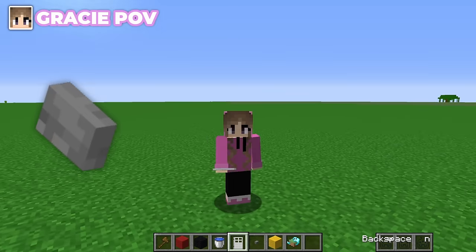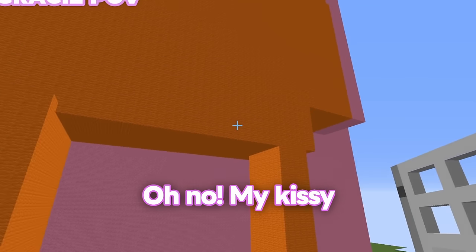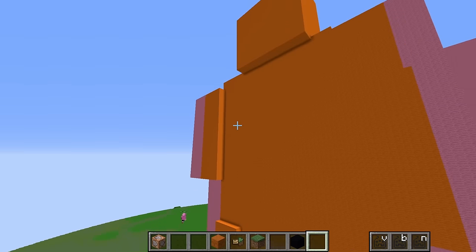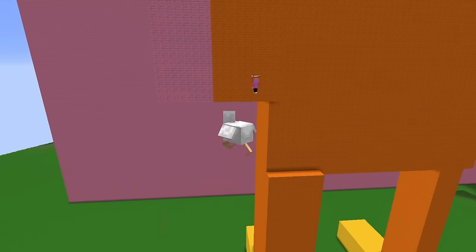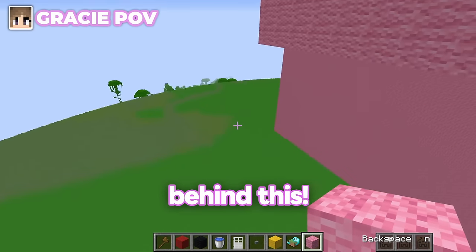But I don't want to give them the button to go directly inside. That's too easy. What just happened? Oh, no. My Kissy Missy is turning orange. That's not a character from Poppy Playtime. Oh, no, guys. Gracie's realized I changed her Kissy Missy orange, and she's starting to maybe realize that I'm pranking her. Turn this orange. It doesn't just happen. I think there's somebody behind this.